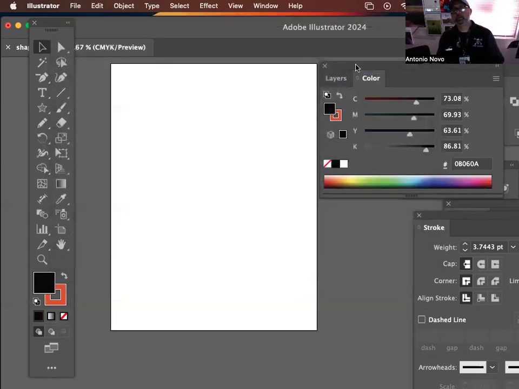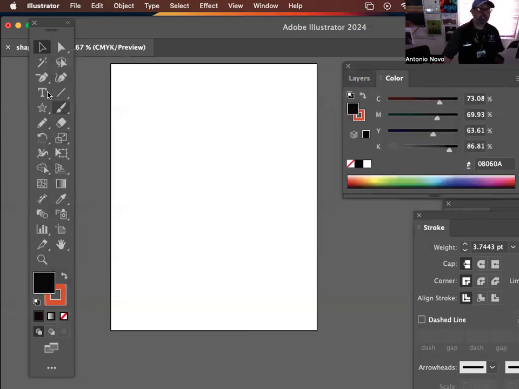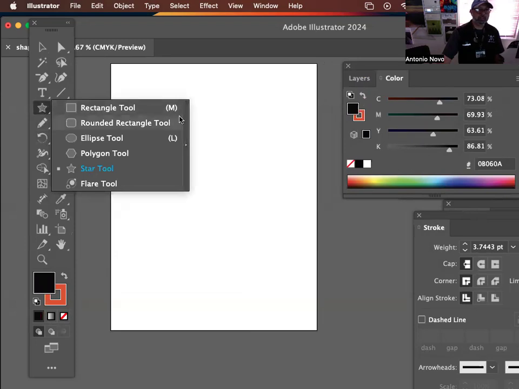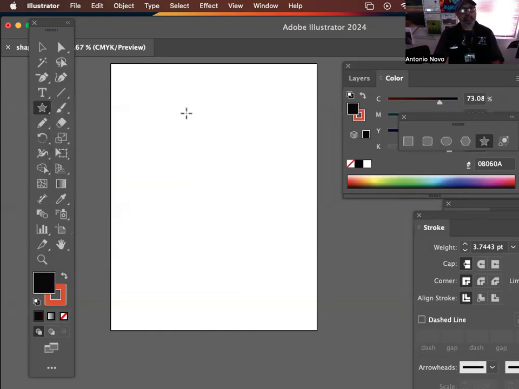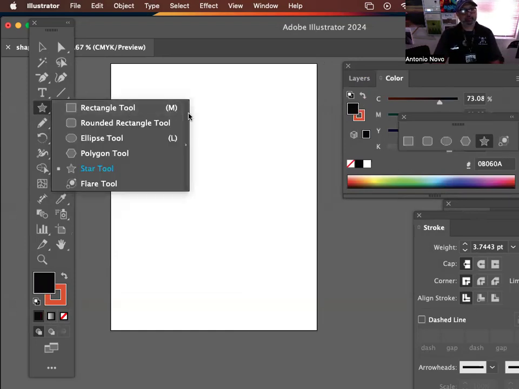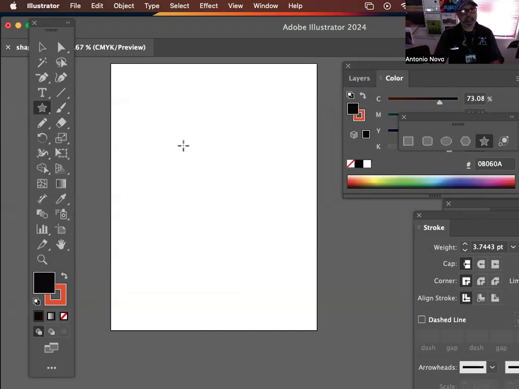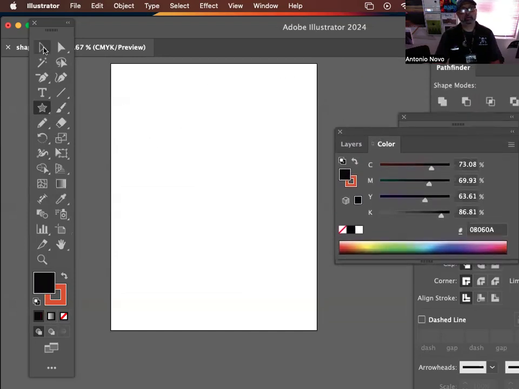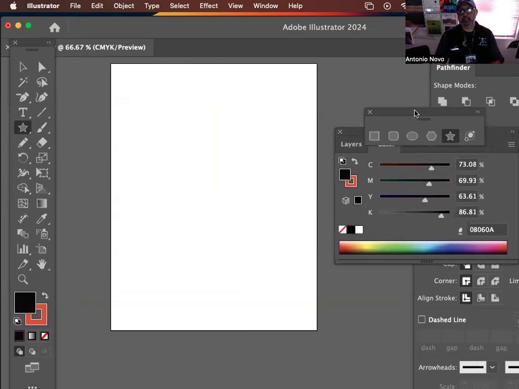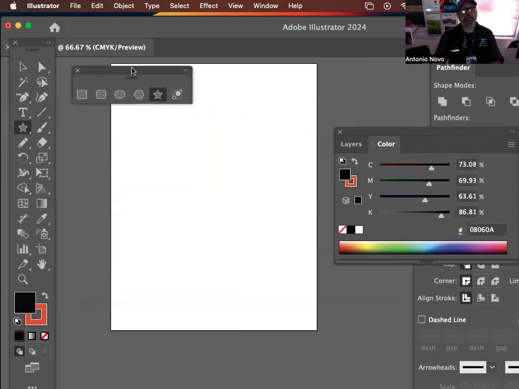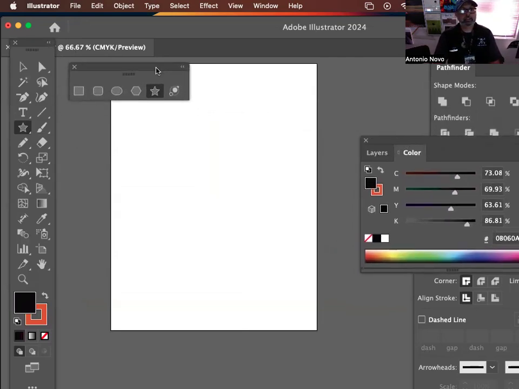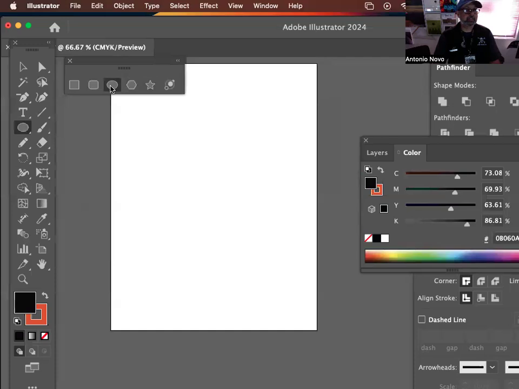Cool. Now, we're going to go to our shape tools. Right? Remember, if you want, do this little tear off right there. Click, hold, and hold it down and click, right? Oh, why isn't it coming out? Do I already have it out? I think it is. Oh, here it is. I already had it out. All right, you ready? Now let's get the ellipse tool, but I'm going to tell you a specific size.